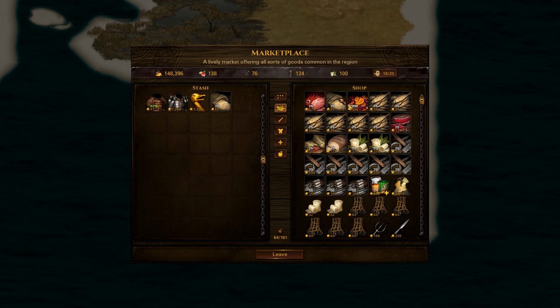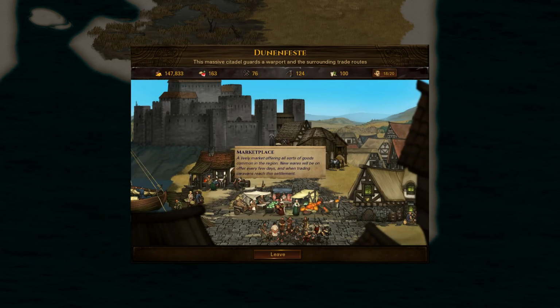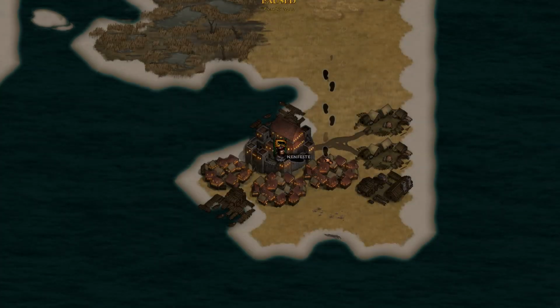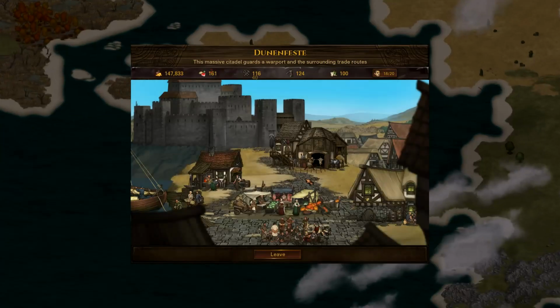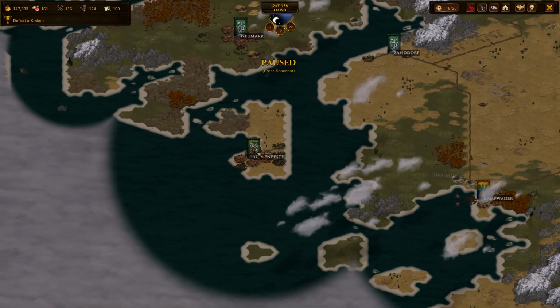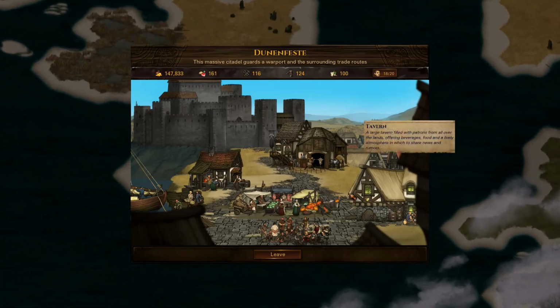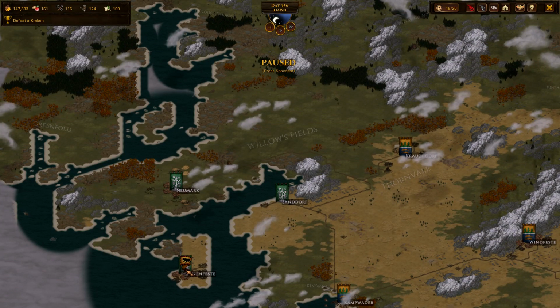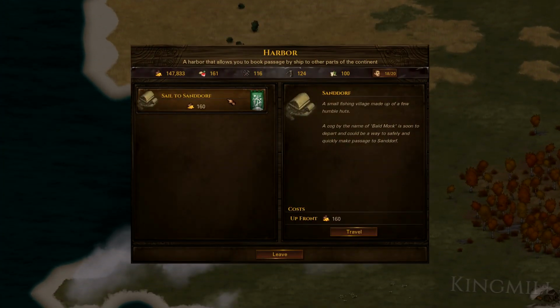I need more food. And tools. Maybe arrows too. Okay, I want to check out the weaponsmith. One day there will be something famous for me. Okay, back to Zandroff and then Kraftdorf, I guess.